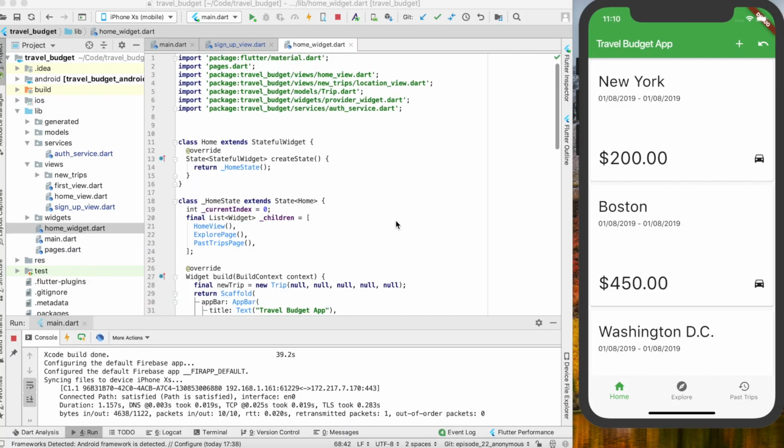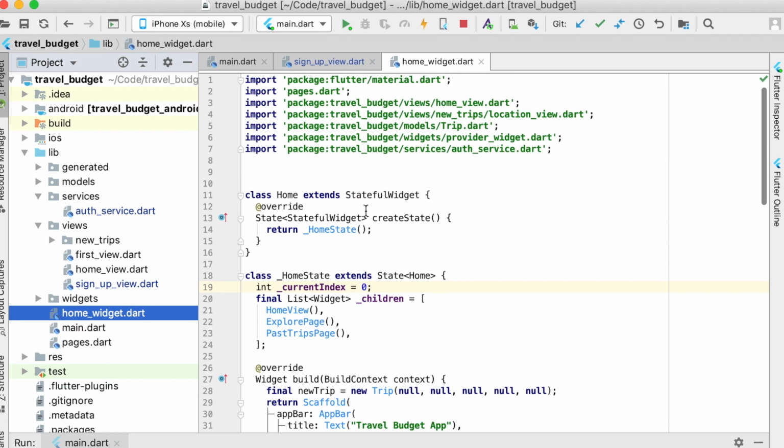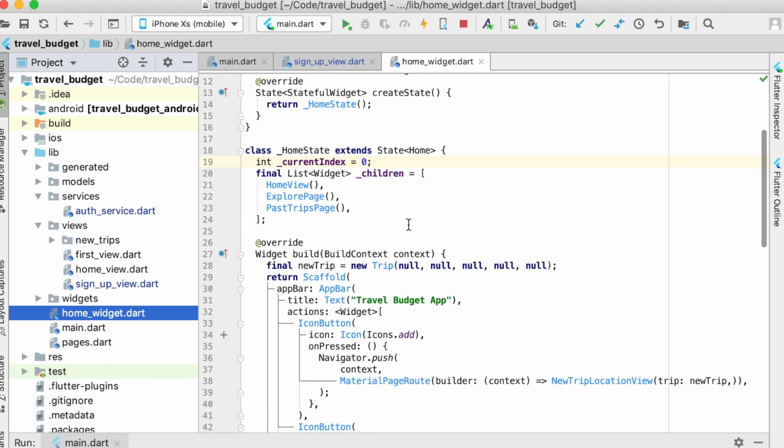Alright, so when a user signs in anonymously, we want to allow them to basically update that anonymous user ID account and make it a permanent account. So the first step to that, we're going to actually add a new button, a new icon up here for now, which will be kind of like their profile page, but we're just going to directly link that to the sign up page, which is going to be slightly altered so that they can be converting their current anonymous account to a permanent account.